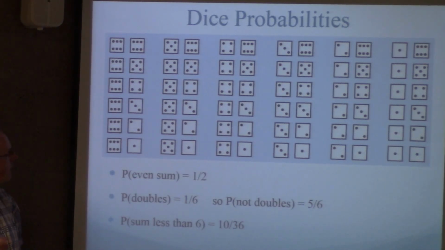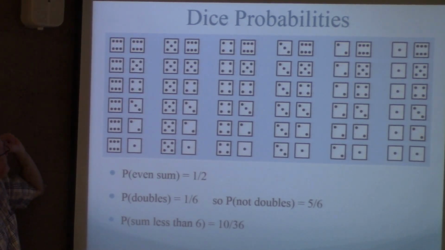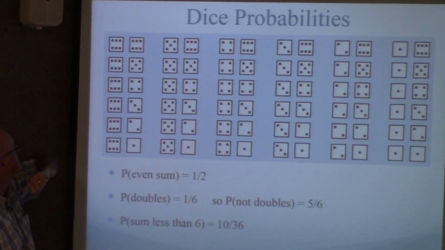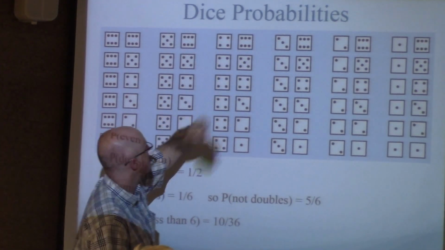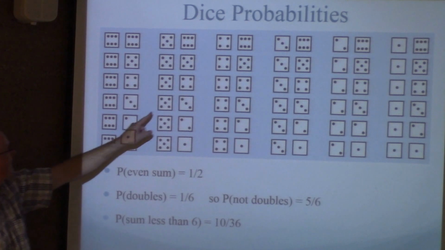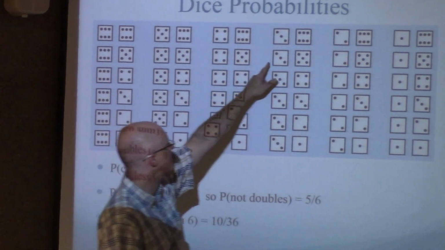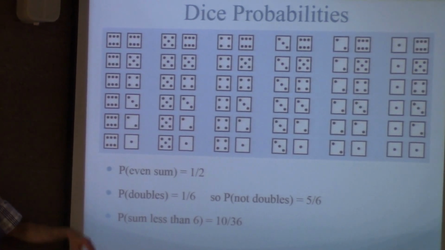What's the probability when I roll 2 dice that I'm going to get a sum that's even? Turns out to be 1/2. If you assume each of these 36 possibilities is equally likely, then any one of them has a 1/36 chance of happening. And how many of them are an even sum? Well, 6 plus 6 is 12, which is even. 6 plus 4, 5 plus 5, 4 plus 6, those are all 10, which are even. 6 plus 2 is 8, 5 plus 3 is 8, 4 plus 4 is 8, 3 plus 5 is 8, 2 plus 6 is 8. Those sum to the even number 8.